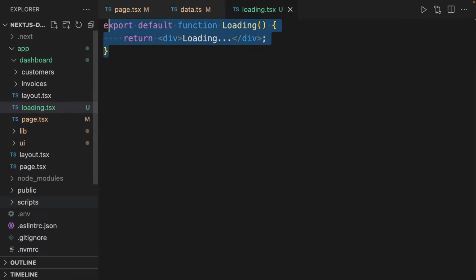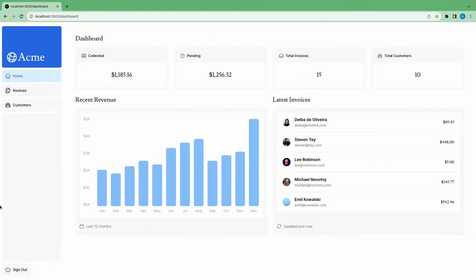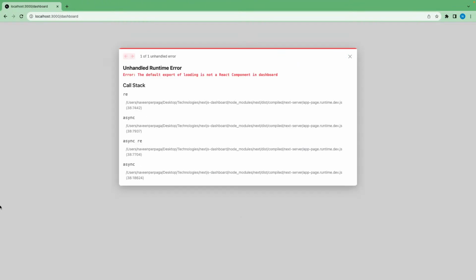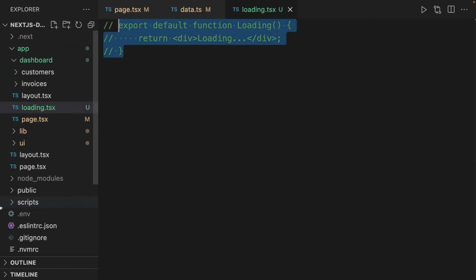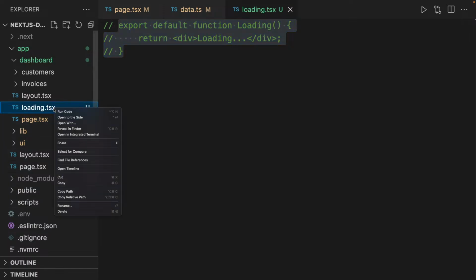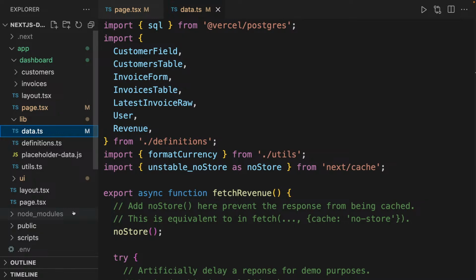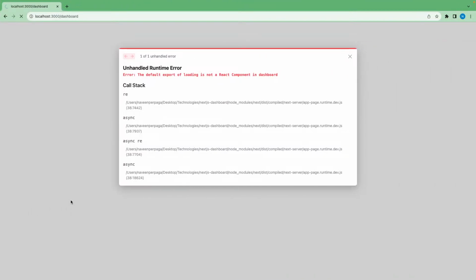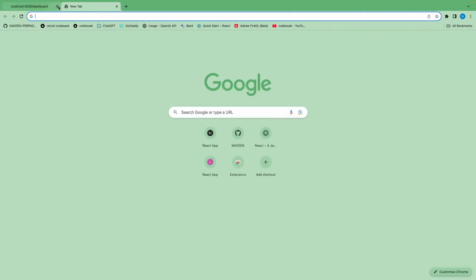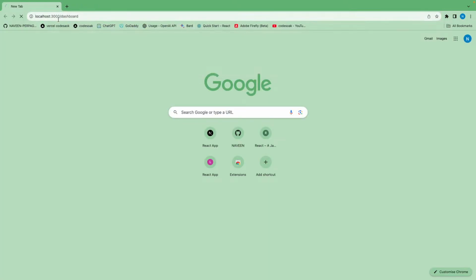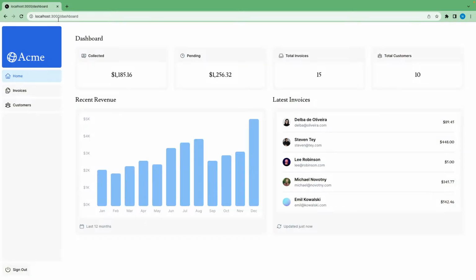Okay, without streaming, what will happen if I just delete this? Let's see what happens. Okay, the page is still loading, like the whole page is blocked, right?